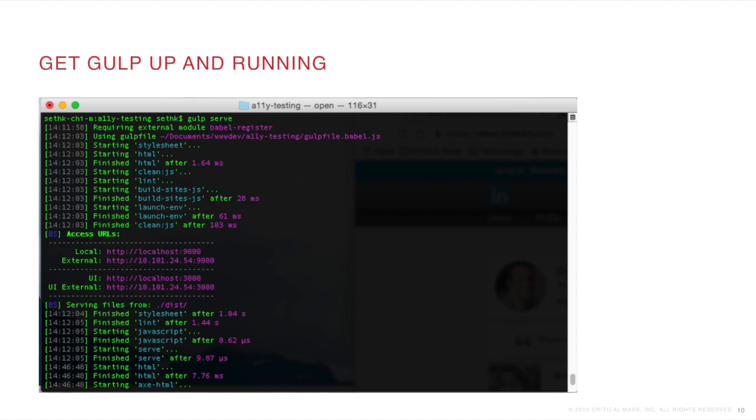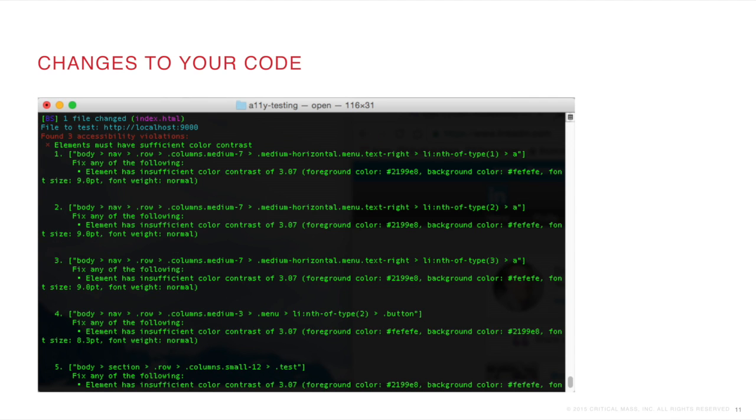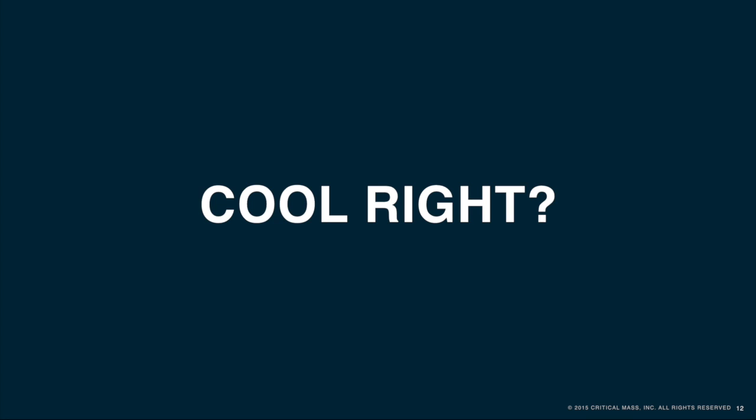Then I'm going to show you this in a live demonstration, but basically while I'm coding, if I have this window visible, you'll see that the minute I hit save, it says, oh, okay, I'm going to test the URL. It's found 3 accessibility violations, and it shows me the traversing of the object in the DOM, which is body, nav, row, columns, and so on, and it tells me that this element has a color contrast of 3.0, which we learned is too low, right? So this is actually being displayed to me live while I'm coding. I never actually even have to look at my browser. So if you don't have 2 screens, or if you don't like looking at your other screen, you can just look at this while you're coding, and it'll show you all these errors and so forth, right? Cool, right? Get it? Okay.